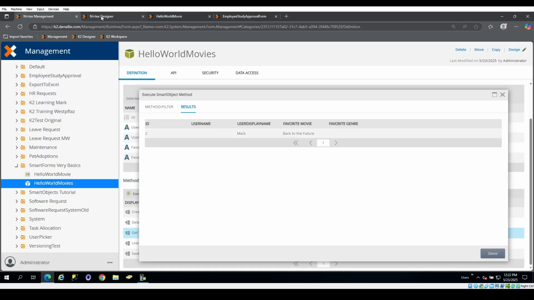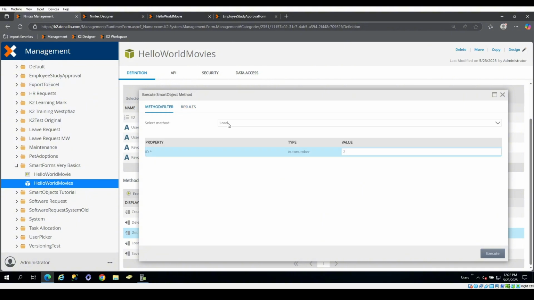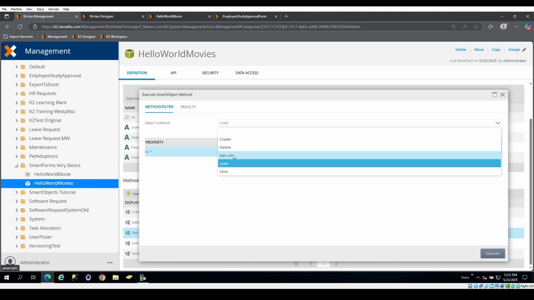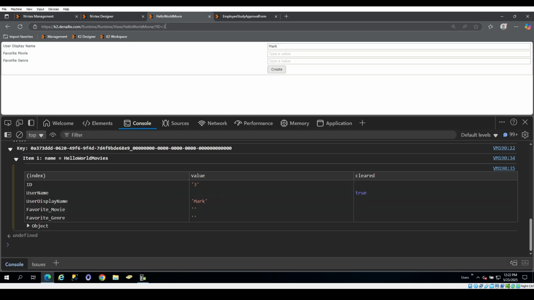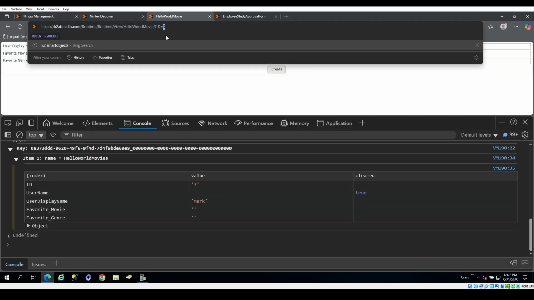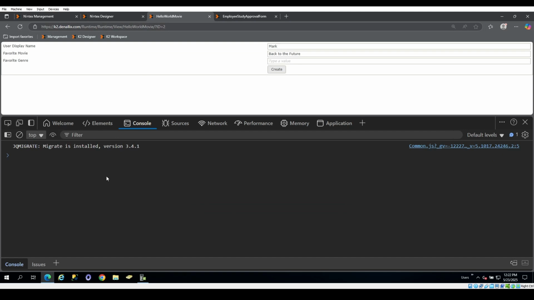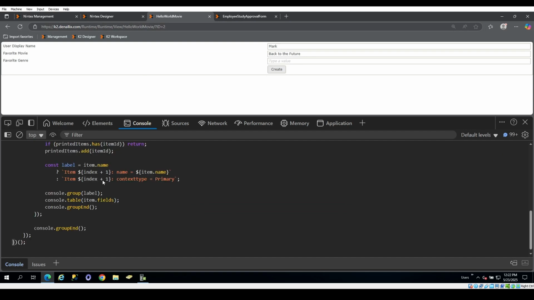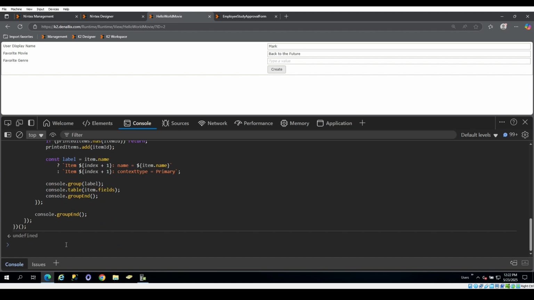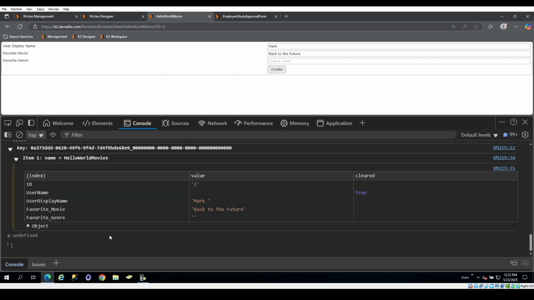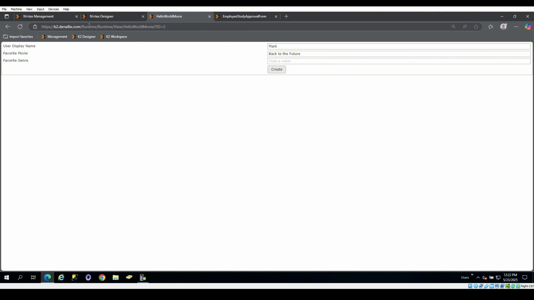Let me see, did I create another one that was more interesting? Or do I just have those 3 items now? Looks like just those 3. So if I did this for element 2, I would get the same thing. I see what I have there, and I see what's in my SmartObject itself. Good. So that's the very, very basics of a view.